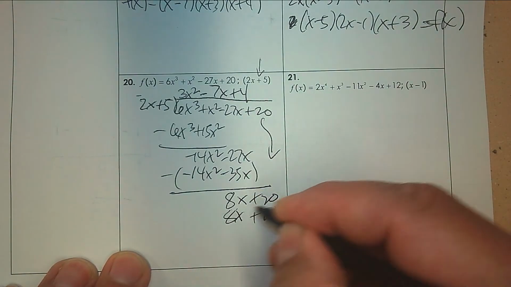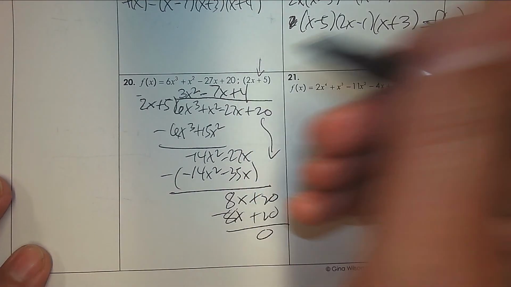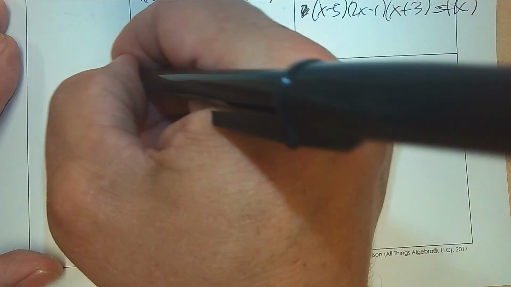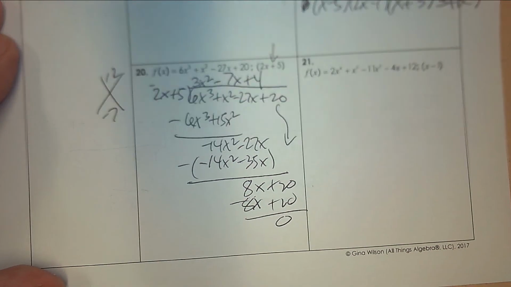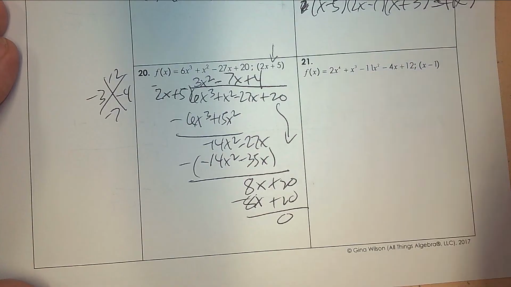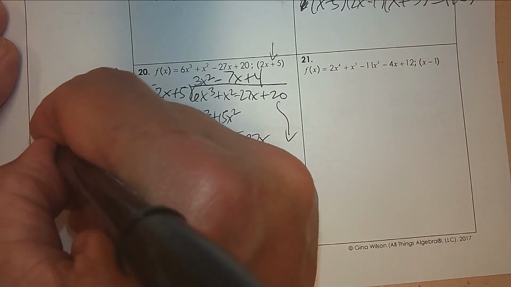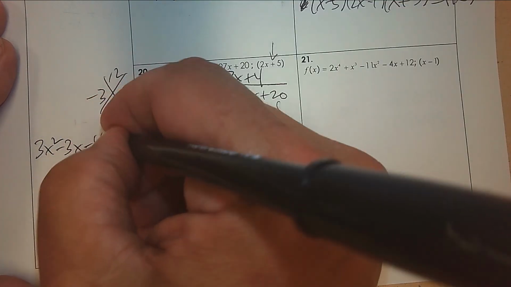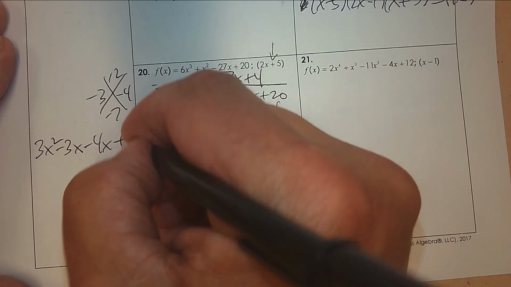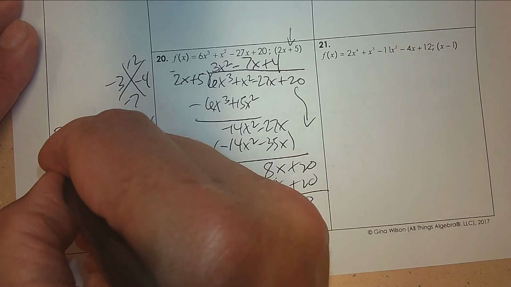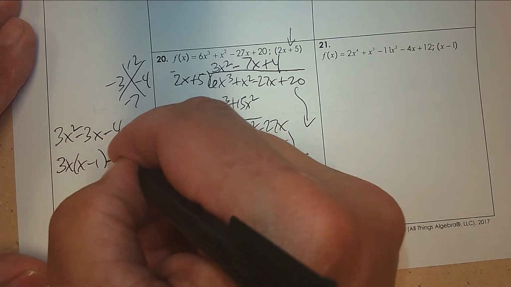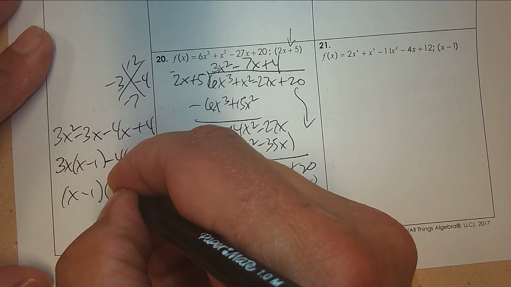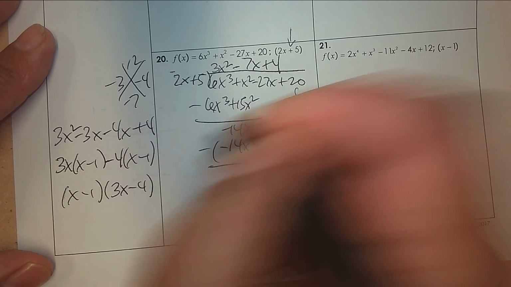Notice we have no remainder here. So what's left over, I'm going to factor this over here. 3 times 4 is 12 and negative 7. The numbers are negative 3 and negative 4. So I have 3x squared, and I take out the negative 7 and put in negative 3 and negative 4. And then factor out what I see. So I have 3x, x minus 1, and negative 4, x minus 1. So I see what they have in common, x minus 1, and we have a 3x minus 4 left over.